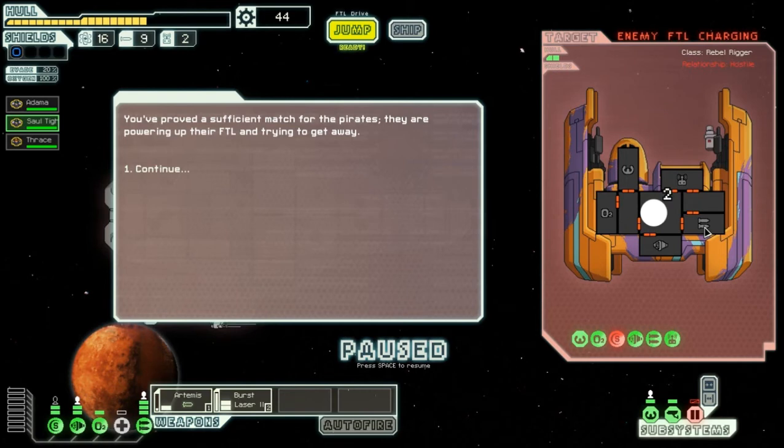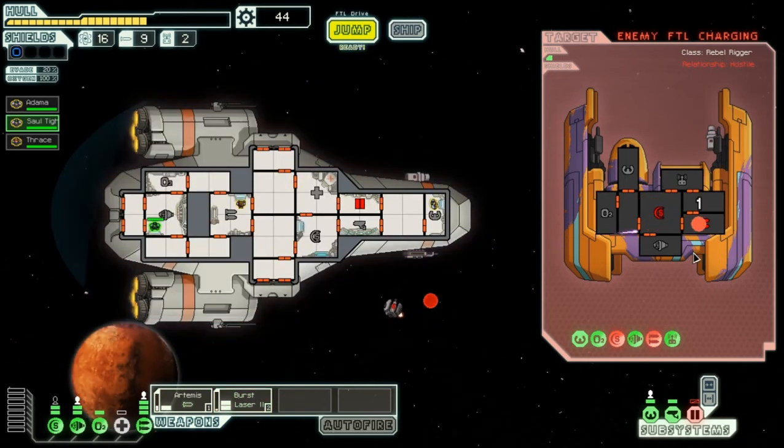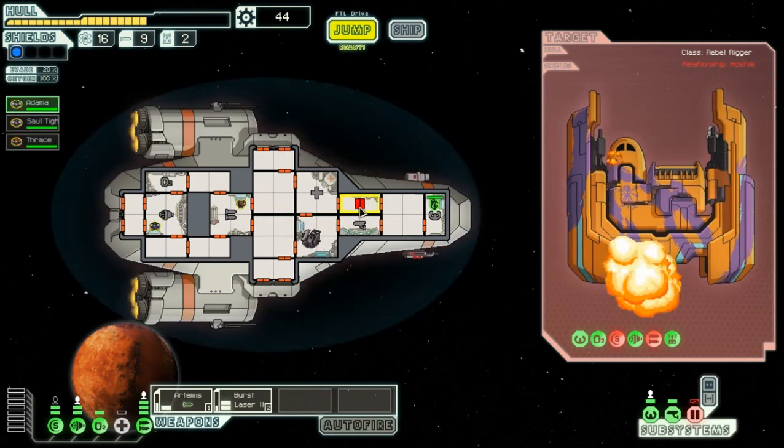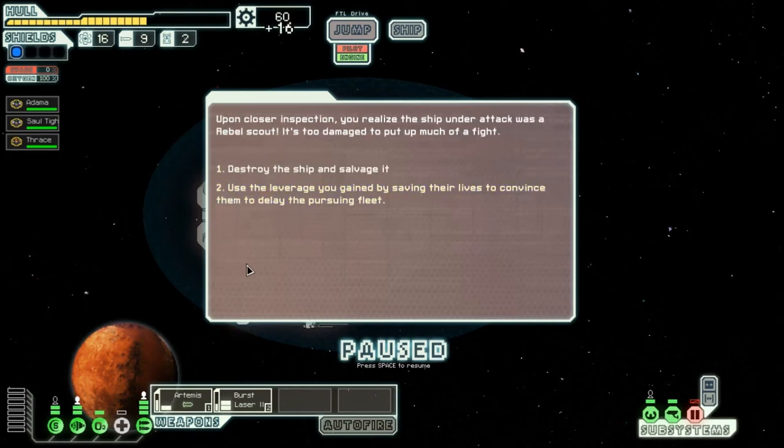You've proved sufficient match for the pirates. They are powering their FTL to jump away. I don't think so. Alright, destroying that ship only gave me some scrap, no missiles or fuel unfortunately.